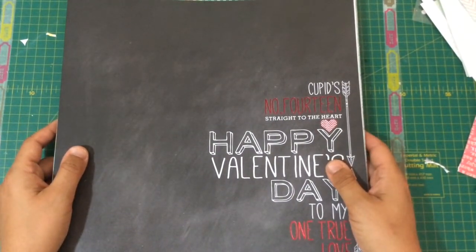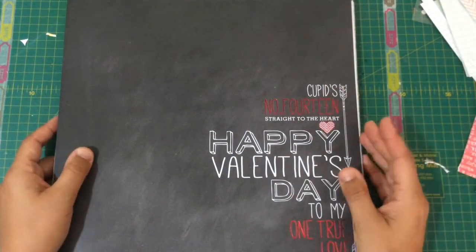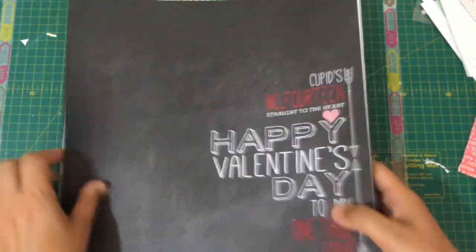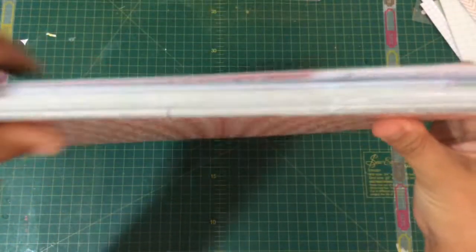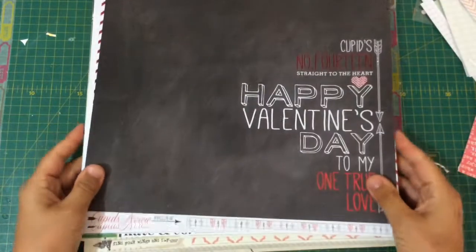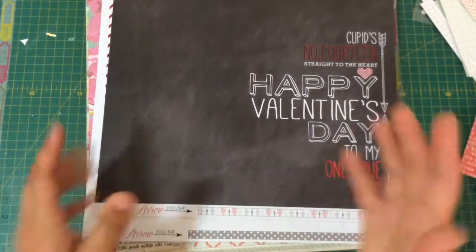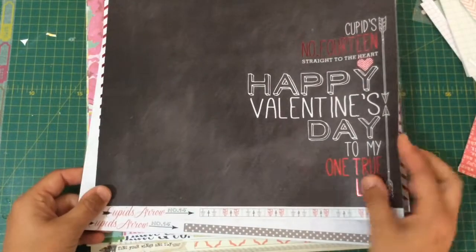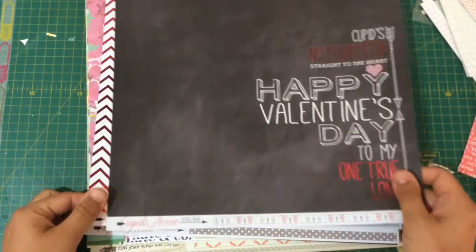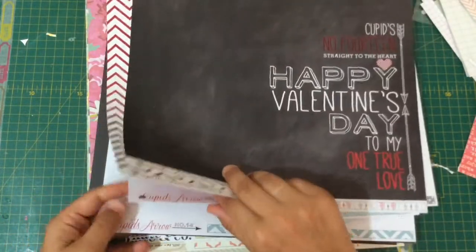I seriously thought it was gonna be just a paper pack, you know, just 12, or I don't know how many papers usually come in one collection. You won't believe it, guys. I have 50 gorgeous papers here, and I'm just gonna try and show you very quickly because I have various collections included. I just couldn't believe it. I look at them and I just don't believe it, because I've never won anything in my life. So let's start off, because this is gonna be pretty long otherwise.